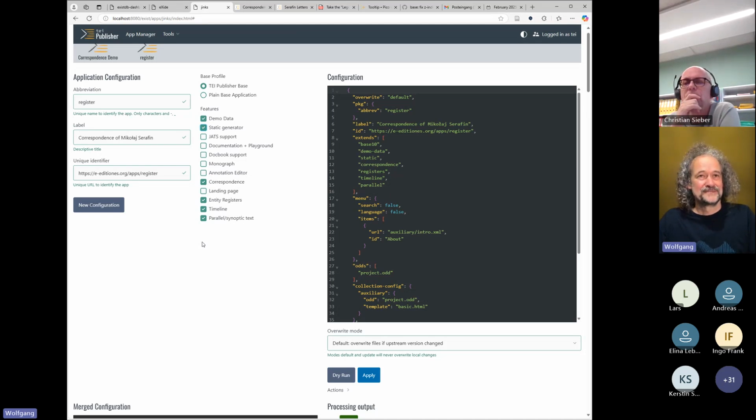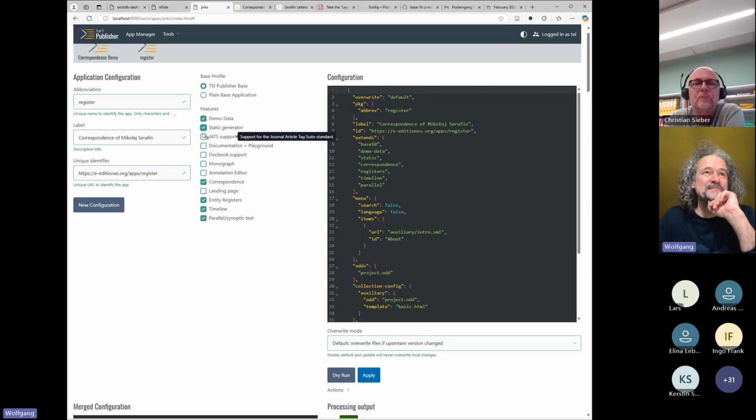It becomes just a collection of HTML files which you can basically download and either view locally or upload to any cheap hosting service without requiring a database, without requiring much. So for that, you need to add this static generator profile.